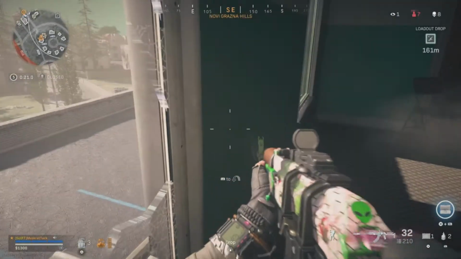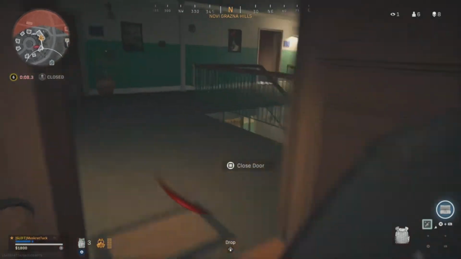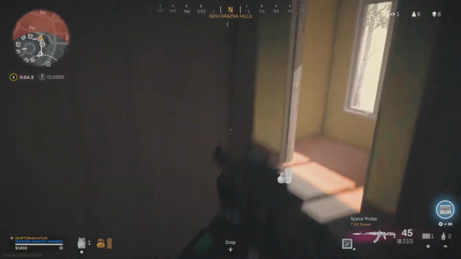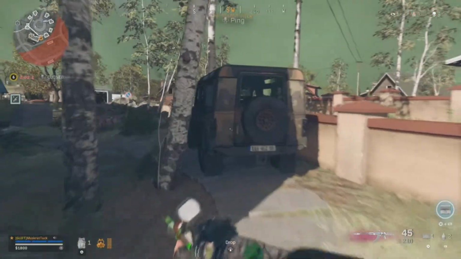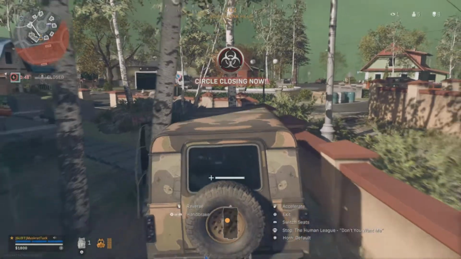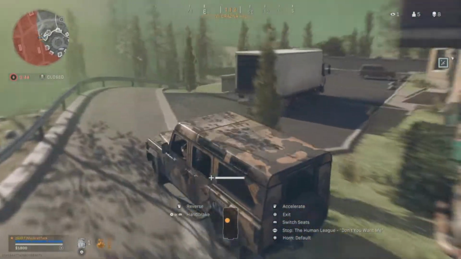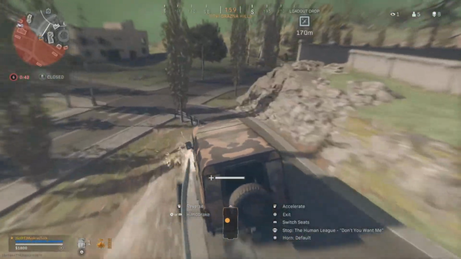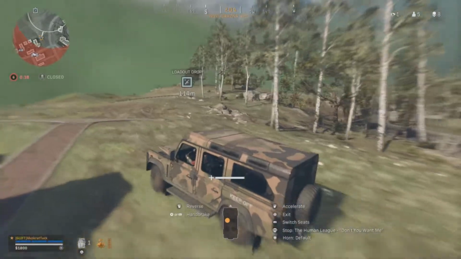Unfortunately, I missed too many shots against this guy, which leads me to staying on top of the building. He's under me right now, and with circle closing, I think the best chance for me to get out is to use the vehicle I had parked earlier. This allows me to rotate without risk of the guy below me shooting me, and I see him running to the right. Luckily with vehicles you can get great positioning, so I wrap around to the back of the circle, where I'm hoping that nobody is.